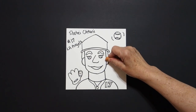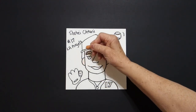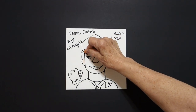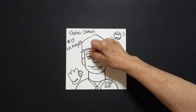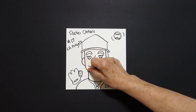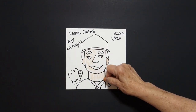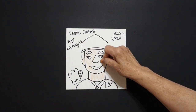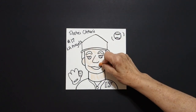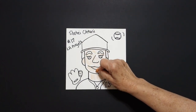Okay, if you have multicultural crayons, I'm using peach for my face color. If you don't have multicultural crayons, you can leave it alone, or maybe do a light brown. The main thing is, don't forget this is his neck, okay? You'll do a better job than me.